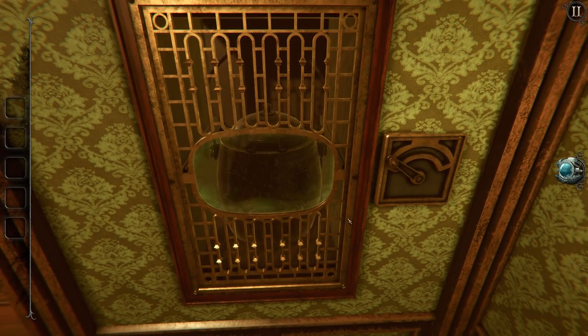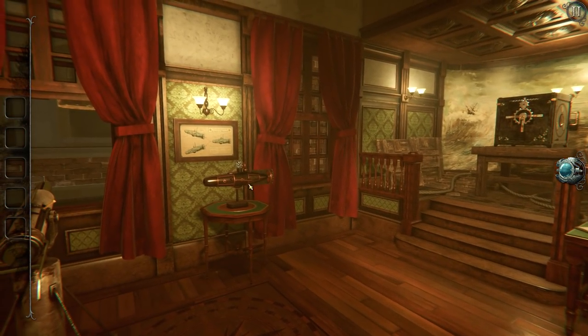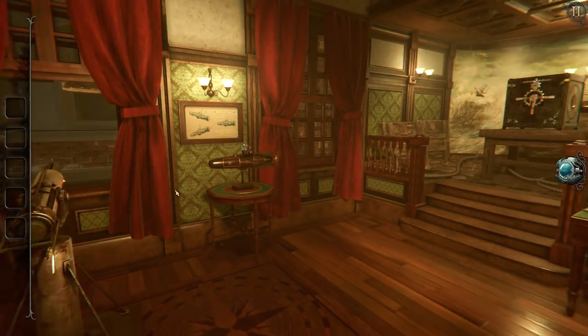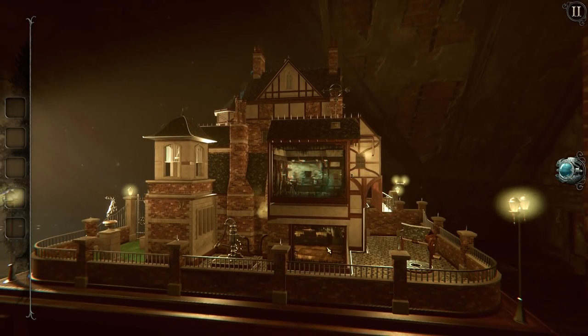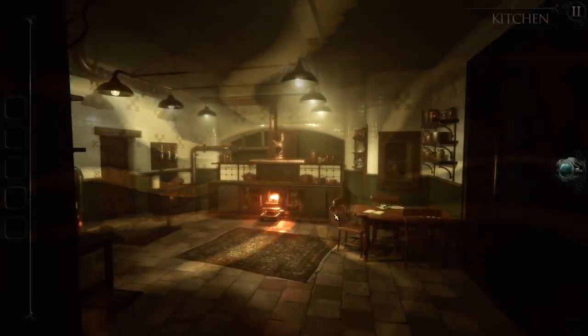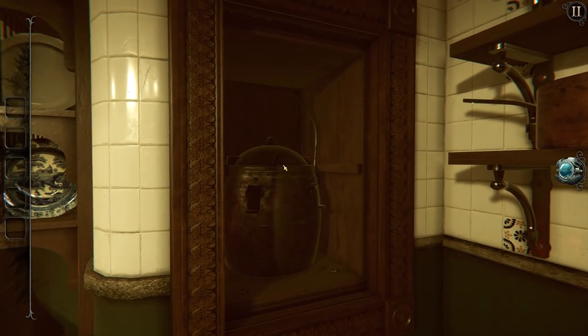But I tell you what, let's send that back down. So now I've got a choice. Go to the kitchen, or go on board the sub. I really want to know what's going on inside that pot. Like, what is inside this? Let's go back inside. Again, it seems like we're very close to being done with the kitchen, so maybe this is it. Maybe this is going to finish it off.